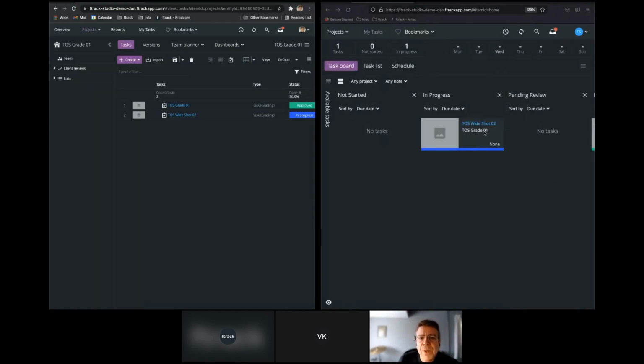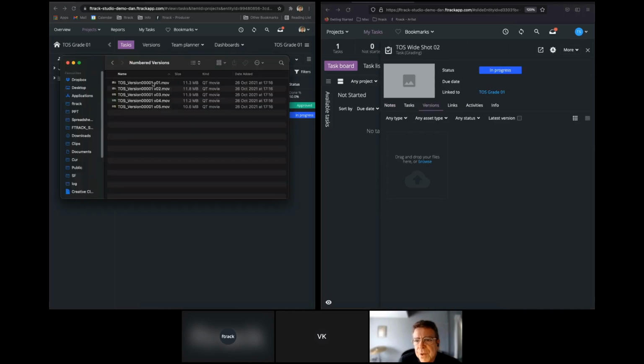So in this example, we're going to look at a workflow for uploading multiple versions simultaneously. So here's the task. He opens the versions tab, and in this folder we have individually named version files, source files for upload.